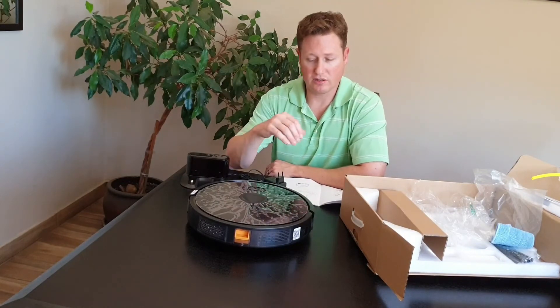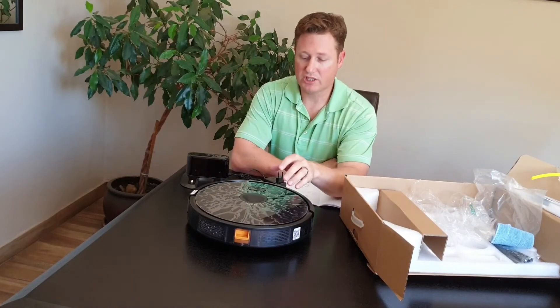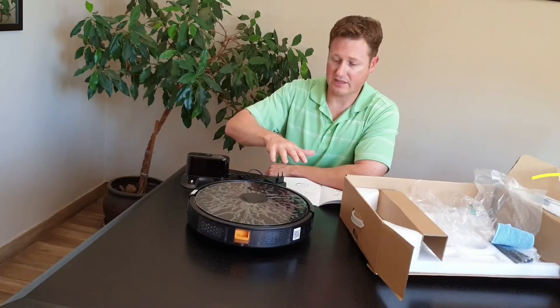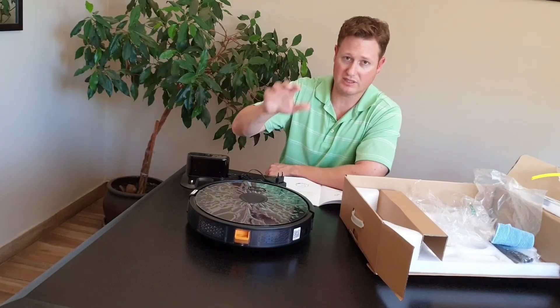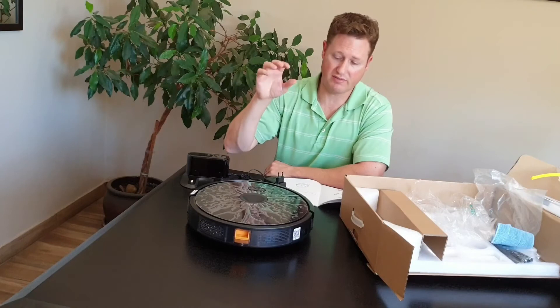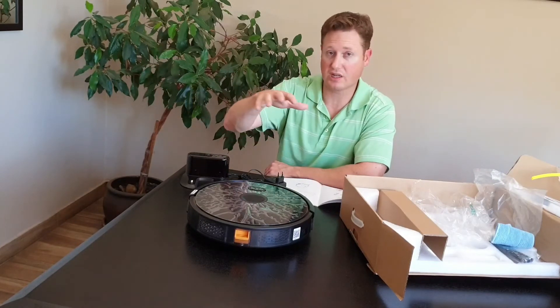It has got a camera in front. There's SLAM algorithm and then there's VSLAM — visual simultaneous location and mapping. Other machines run on an algorithm where through infrared and bumping they work out a map as they go around your house. This machine uses the camera, so you're going to see the camera on your phone. The camera is obviously taking imagery as it's going, and every time it bumps into something it's working out where it bumped. It pushes this information back into the computer system and it works out where it is and what it looks like where it is.